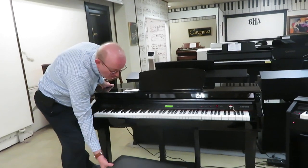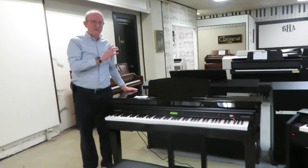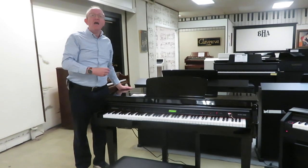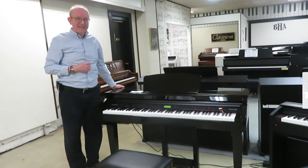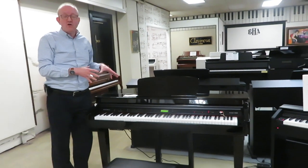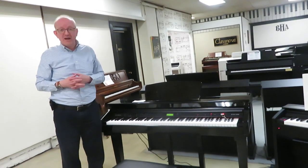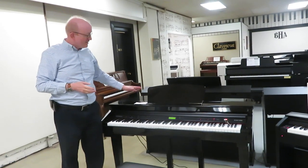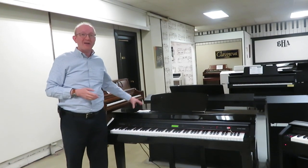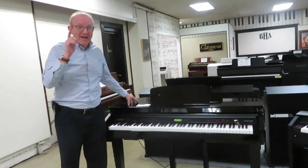Let's not forget that you also get the bench with it. This is a fantastic instrument — not only does it have that beautiful look of a grand piano, it also has the sound of the piano along with all of the other things you had the opportunity to listen to today. If you're interested in this particular piano, make sure you visit our home page at www.pianocenter.com and find that 800 number to call us. Ask to talk to somebody about the Kurzweil KAG100 that Greg was talking about. I absolutely love this instrument and I know you will too.